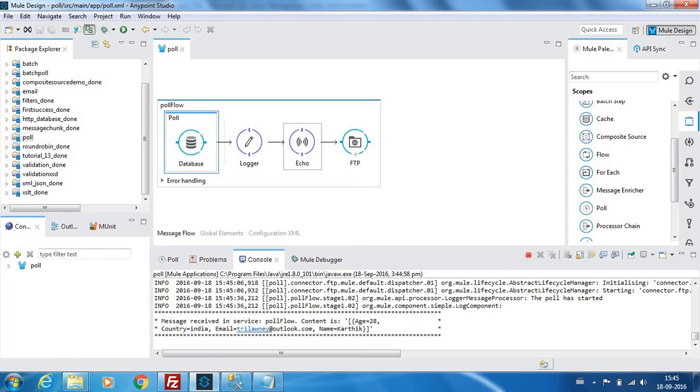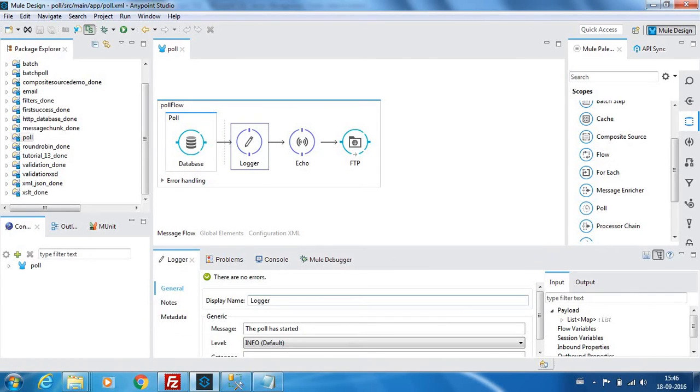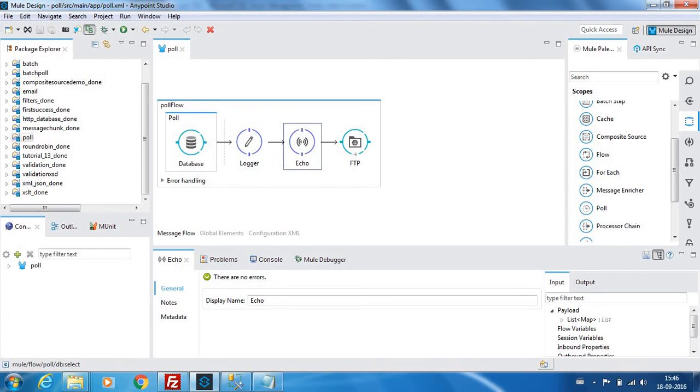So that is the purpose of having the echo component. If you want to echo the content of the payload, you can use an echo component. You can do the same using a logger component as well, in which you can have the payload information over here. So that is the purpose of using the echo.